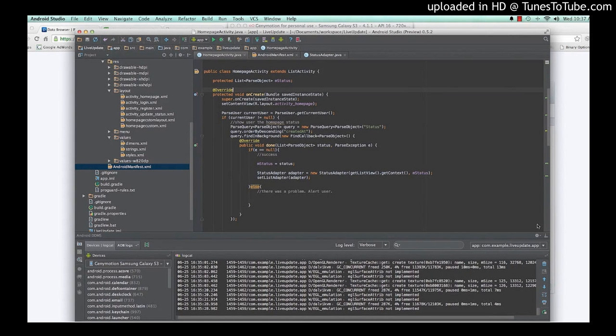Let me just head back to Genymotion and click connectivity, and I'll be taken to status detail view. So here in status detail view, what I want to do is display a text, first of all, to confirm it's getting me the right object ID so that I can fetch its other stuff from Parse here. To do that, I'm going to create a dummy text view. So I'll go to layout and activity status detail.